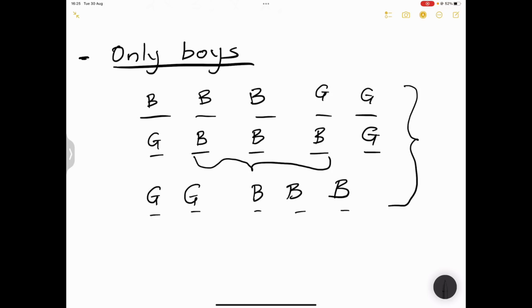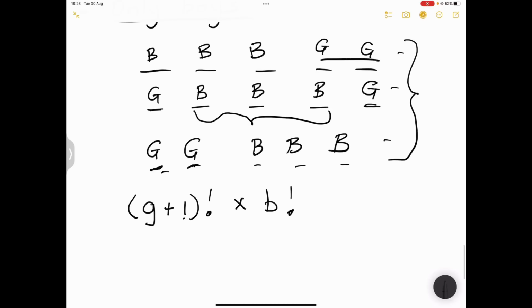So that would mean that if I take the boys, it's going to be girls plus 1, factorial. I want you to note, where does the plus 1 come from? From the fact that there were 3 different ways in which I could arrange the girls: either next to each other on one side, separately on either side, or next to each other starting with the girls. So I've got 2 girls, but 3 ways in which I could arrange them, multiplied by the number of boys factorial. What we are simply saying is that it would be girls plus 1 factorial multiplied by boys.